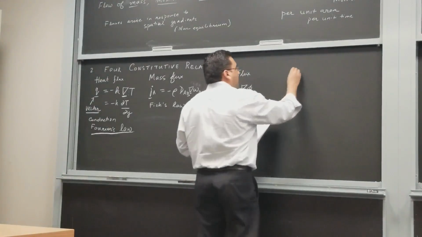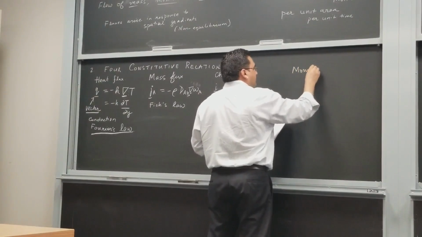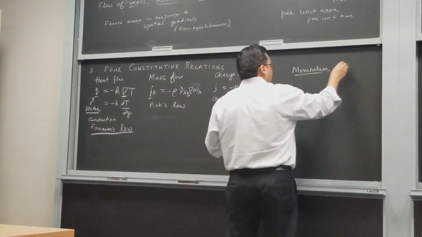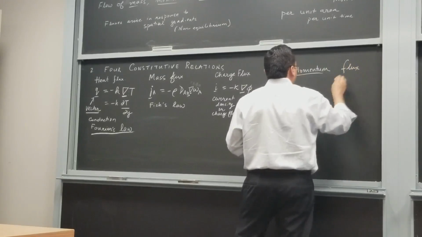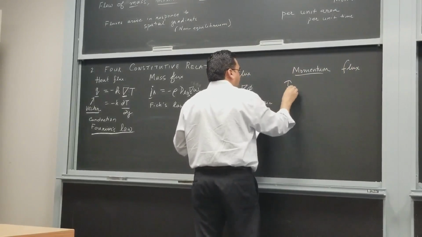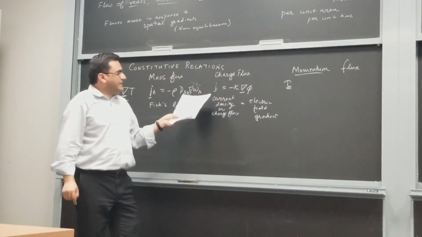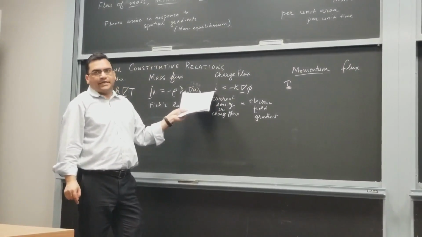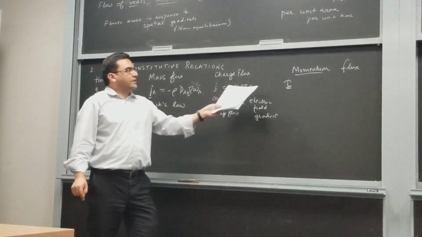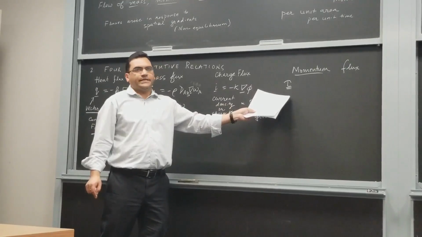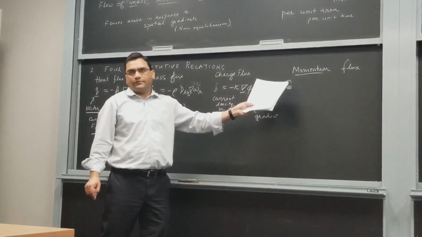And the one that we'll discuss for the second half of this course is going to be momentum flux. There, when we write the flux term, it turns out that unlike vectors that have 3 terms, it is a tensor which has 9 terms. And why is it a tensor? What's the meaning of a tensor? Why do we need it?